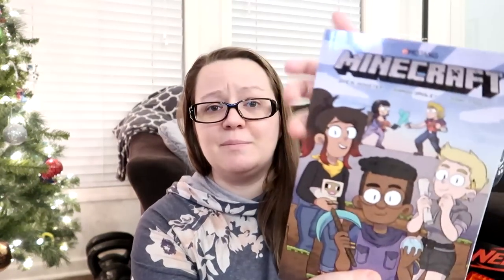And then Legend of Zelda: Ocarina of Time, Part Two. My husband confirmed that Majora's Mask is actually his favorite, but Ocarina of Time is up there. The last graphic novel I got for him — he's going to read it in about 20 minutes — is a Minecraft one. It doesn't have many pages and he reads graphic novels quickly anyway. For his box set, we got The Last Kids on Earth, which is now a Netflix show. It comes with books one, two, and three — The Last Kids on Earth, The Last Kids on Earth and the Zombie Parade, and The Last Kids on Earth and the Nightmare King.